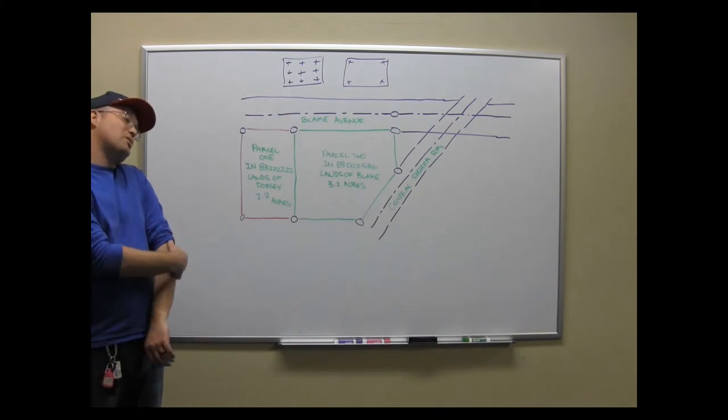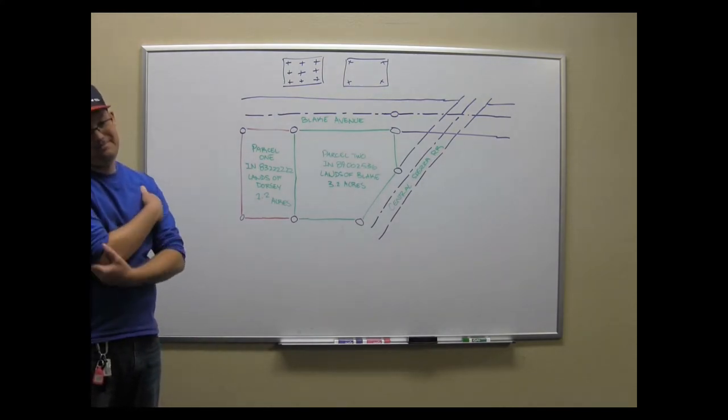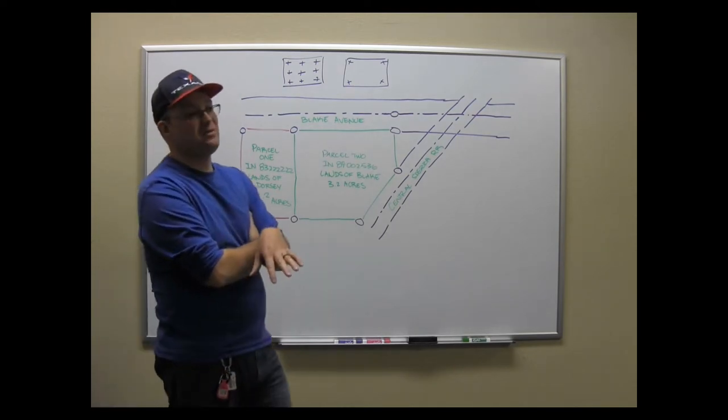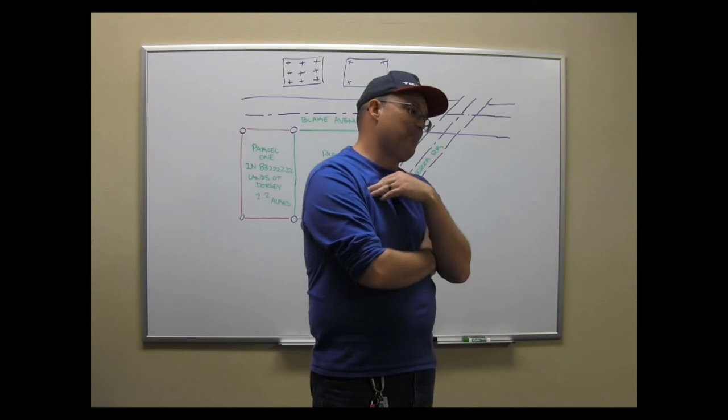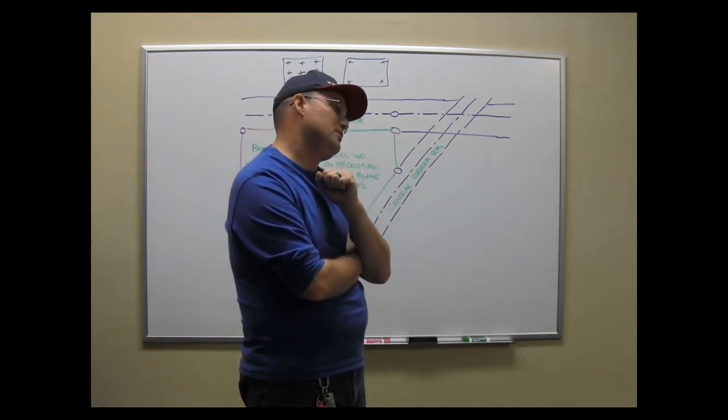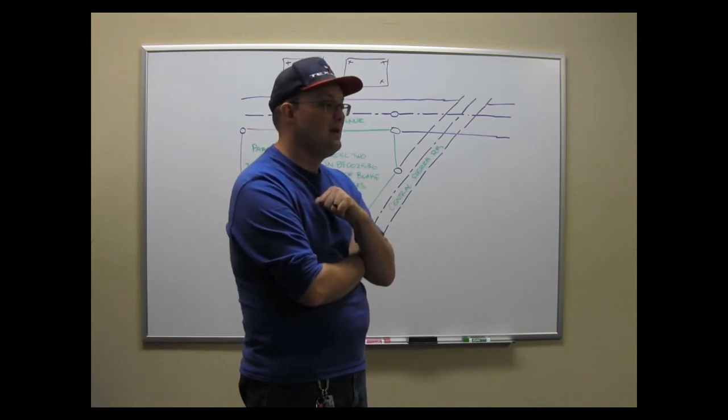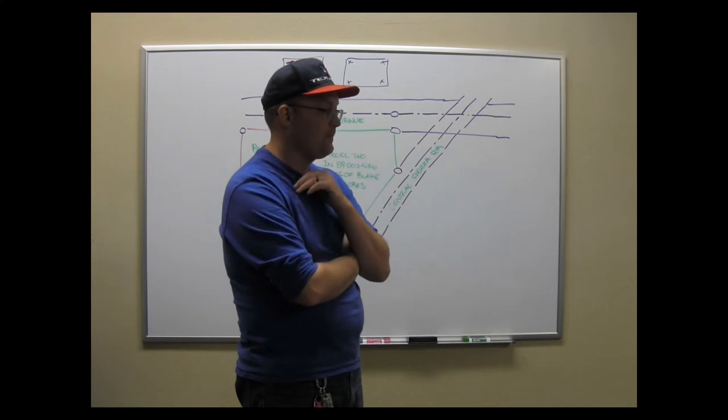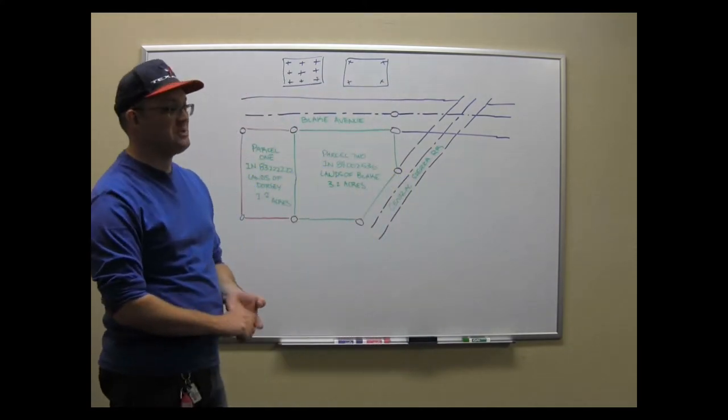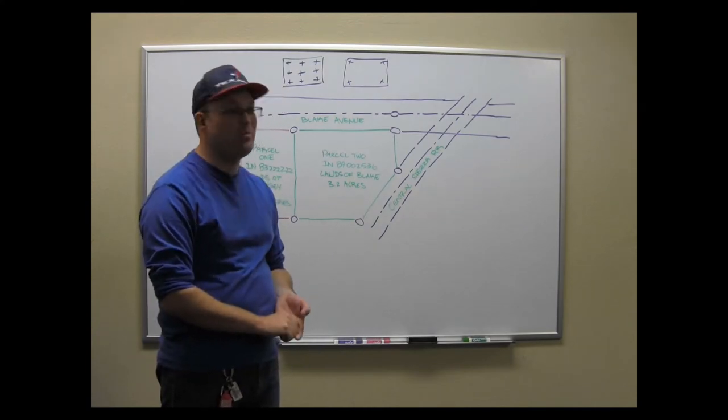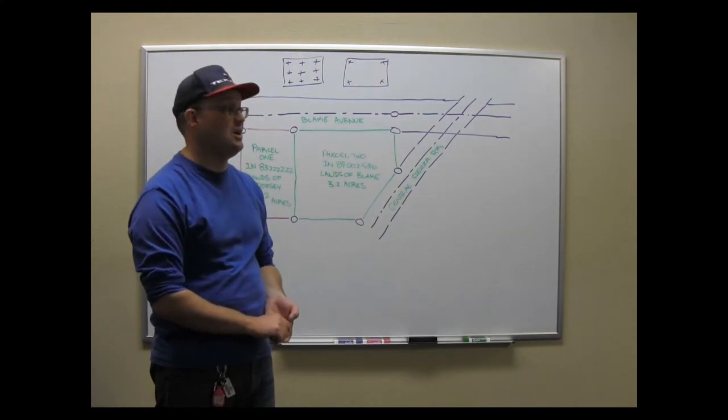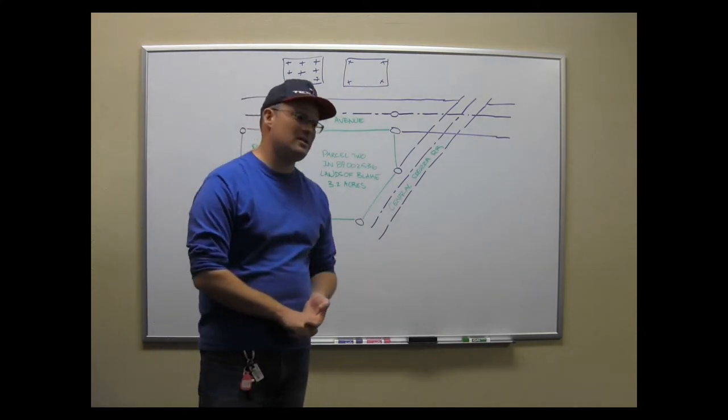So most of the time when we're doing a record survey here at BKF, why are we doing it? Because we have to. The law says we have to. I hit a trigger. We're not going to go way into the weeds on the triggers today, but I'm going to basically give you the rundown. This is the easiest trigger to figure out. If the parcel has never been surveyed in its current configuration, and we're going to go survey it, we've got to file. So if the parcel was created by deed or carved up by deed, and nobody else has filed, we have to file. Because nobody's drawn a map of it. If nobody's drawn a parcel map, a subdivision map, or a record survey of that parcel, we have to file. That is 90% of the triggers we hit here.